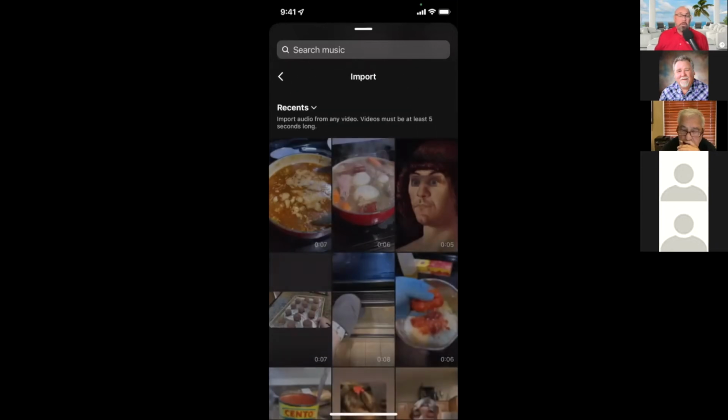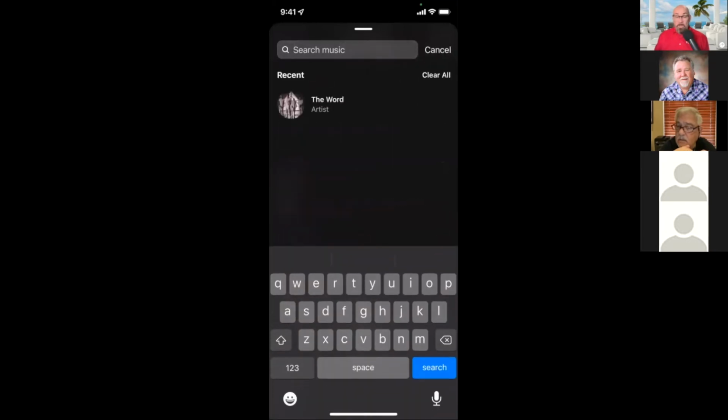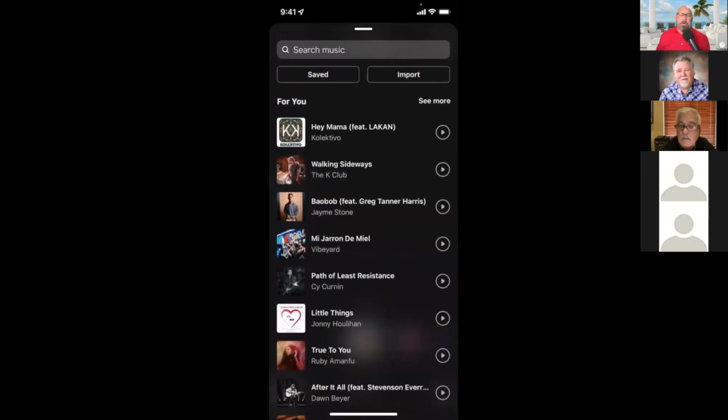You can import video or music from your computer or from your phone if you have a song that you already have saved that you like, or a video, and use the audio from that. Or you can search. When we bring up the search feature, guys, we can look for different genres. We can look for different artists and find something that we like. So I'm going to hit cancel there just to show you guys. We're going to come back and pick a song, but I'm going to move on to the next section.